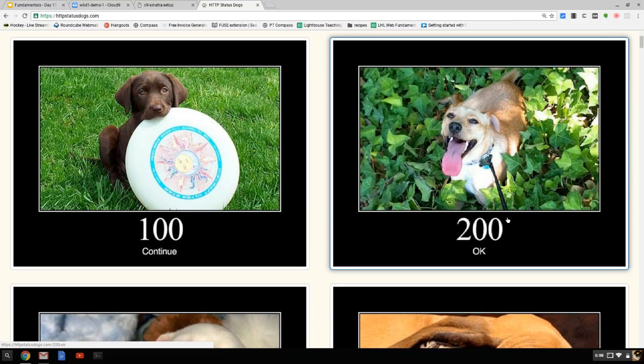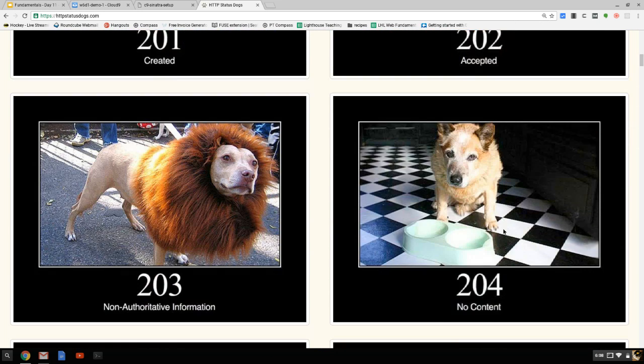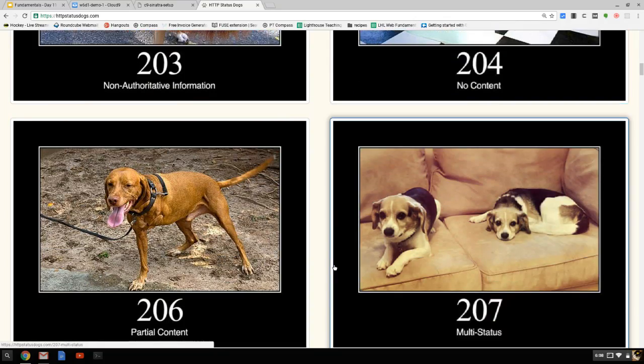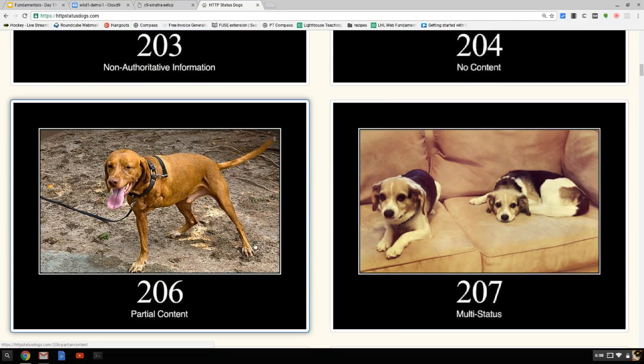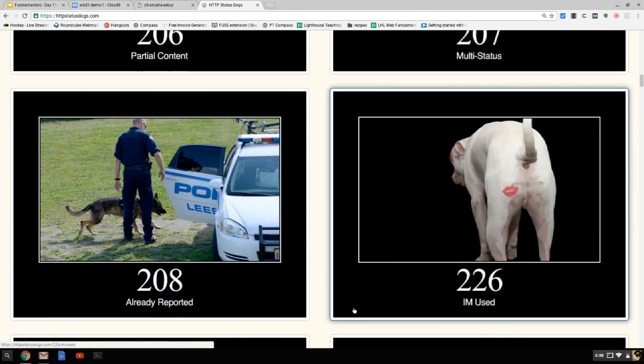Here's the one we all want to see, 200 OK. Different guys here, non-authoritative information. I just like looking at the pictures more than anything. This one, every time I see it, it's just like, man, that is so rude. This is partial content. Man, just awful. All sorts of good guys.